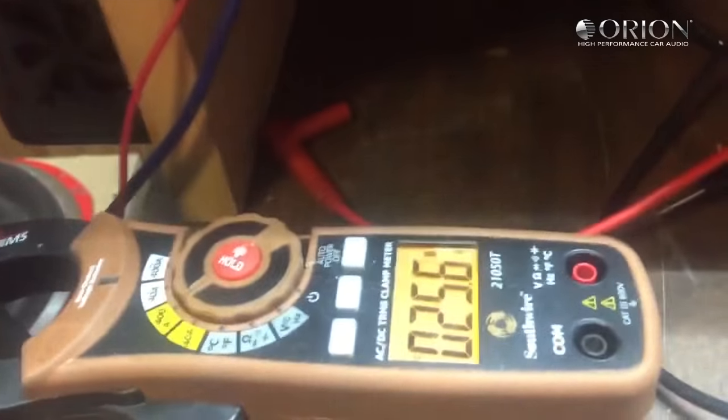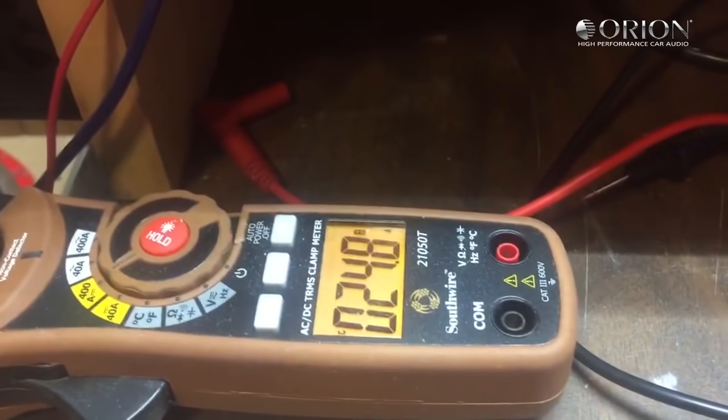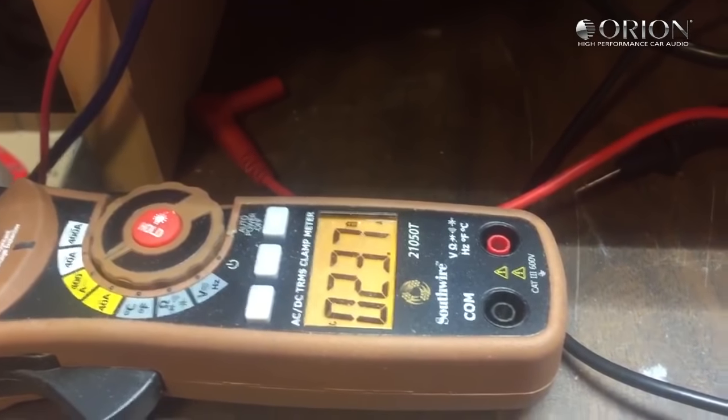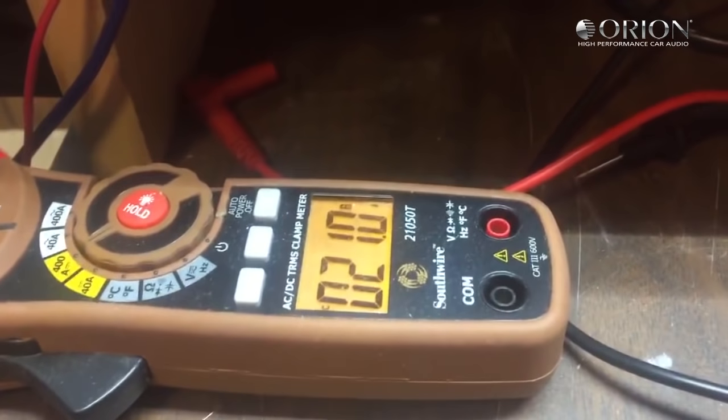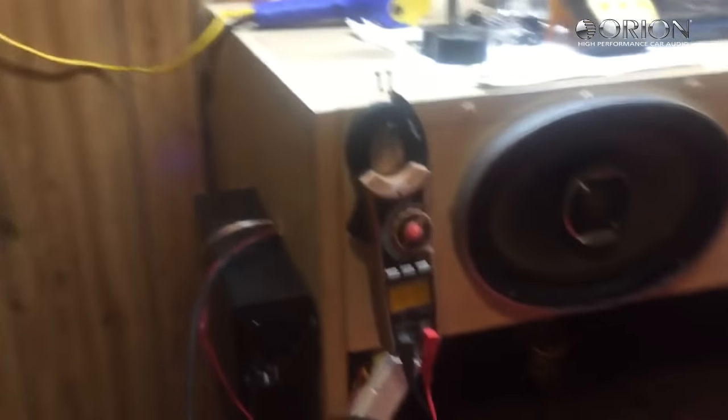Yeah, I've moved my RCA cables. I did a few things, sort of like troubleshooting in a car. You move one thing, then test, and do something else, and then test.